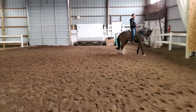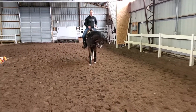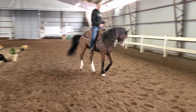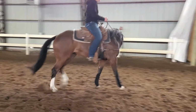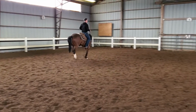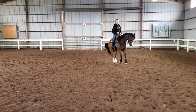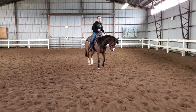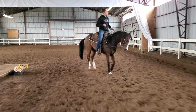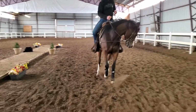I feel her lean on my left hand. I tap my left leg. Travel straight. I wanna sit as square as I can. You see these shoulders kind of leaning all over. She's having a hard time right there. She just spun out. She wants to stay really straight in her body, right? So she's trying to shift her body around, trying to shift her hip to the inside so that she can travel straight, because you can imagine if she was traveling like this, see how she's straight in her body now? That's wrong. That's not what we want. I want a horse that travels straight in her body, but is flexible in her neck.